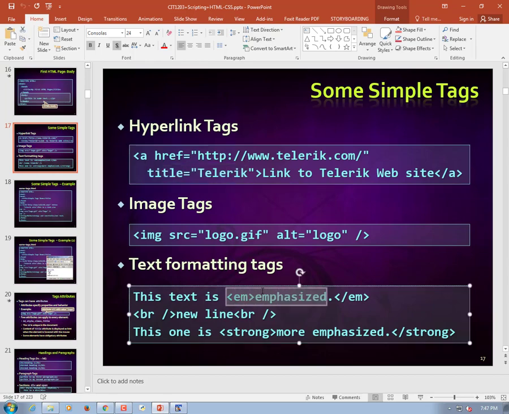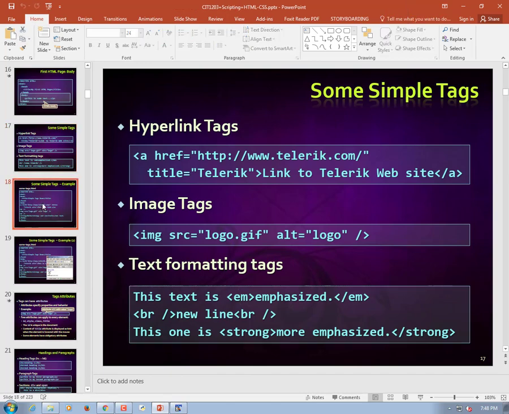This text is, here's a tag we didn't show, EM. That's probably like the strong tag. We could replace our big or our strong with EM and see what it does. Here's a self-closing break. This is more emphasized. So strong is even more bolded than just EM. Honestly, I'd never seen an EM tag until I saw this slide, and then I forgot it afterwards.